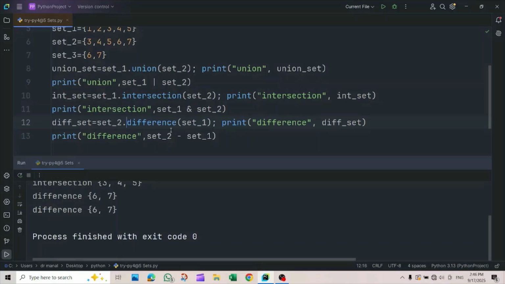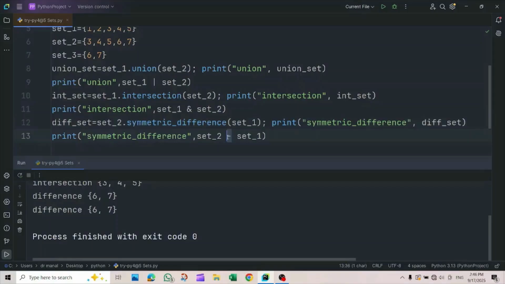Let's try another operation, which is symmetric difference. Symmetric underscore difference. Now let's have this repeated here between our quotations, and let's have the sign of symmetric difference, which is our hat here.